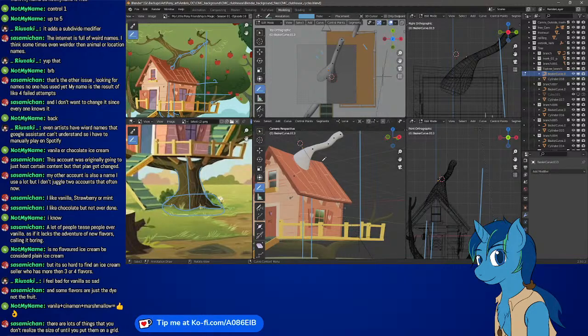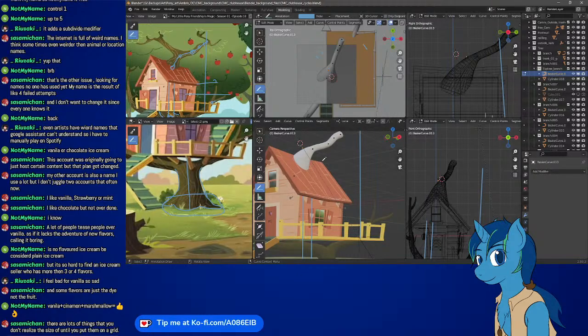So now I'm going to look back at the chat because I have two screens set up right now. I have my editing screen, which is above my main monitor, and my main monitor is my control setup right now, and that's where the chat is. So I have to look back down here. Okay. I feel bad for vanilla, so sad.